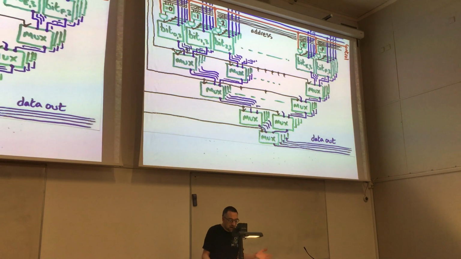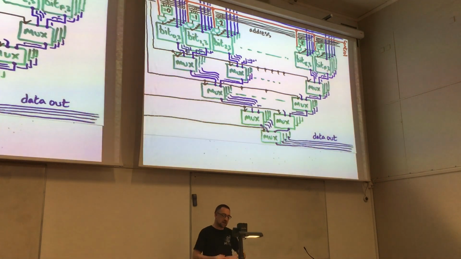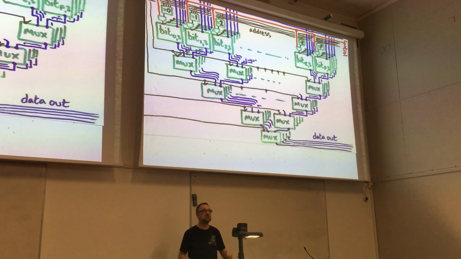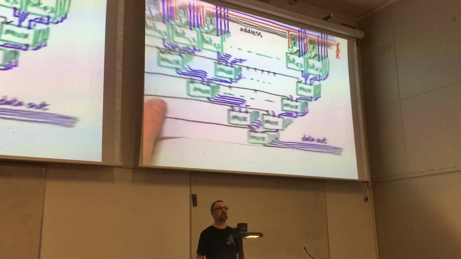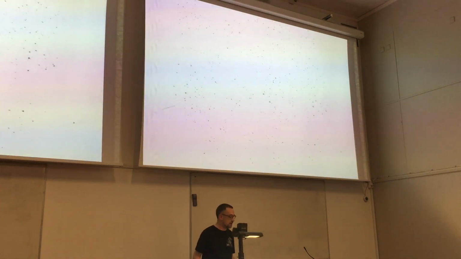So I don't expect you to be able to build entire 64-bit memories, but I just want to give you the idea of using muxes to decide which memory cell to listen to, and using an address line to switch the clock on or off in order to wake a memory cell up or put it to sleep. You wake it up when you want to change it. If you just want to read it, you put it to sleep.